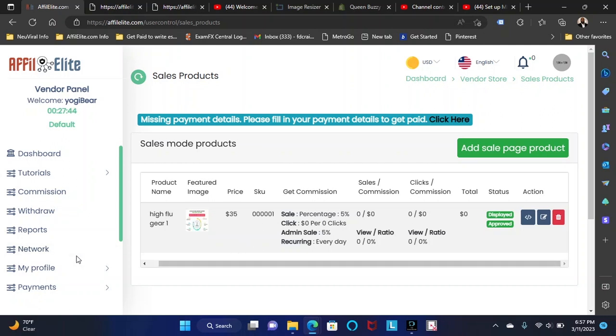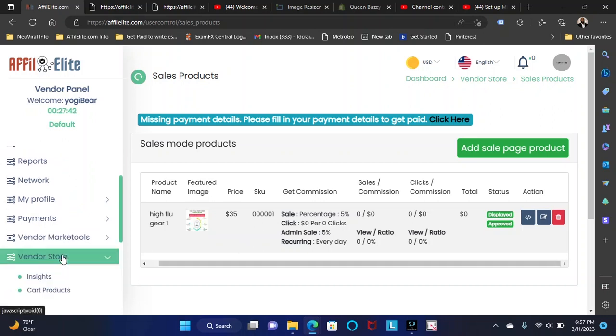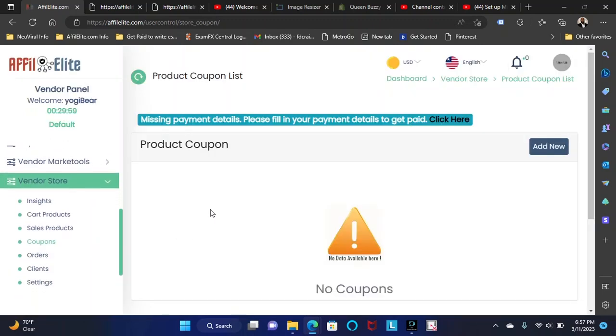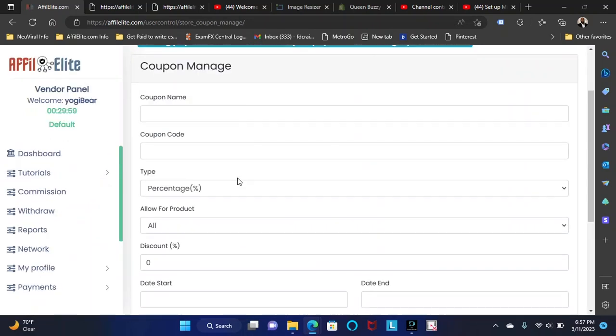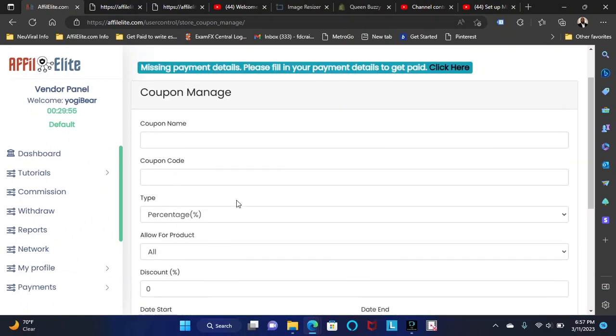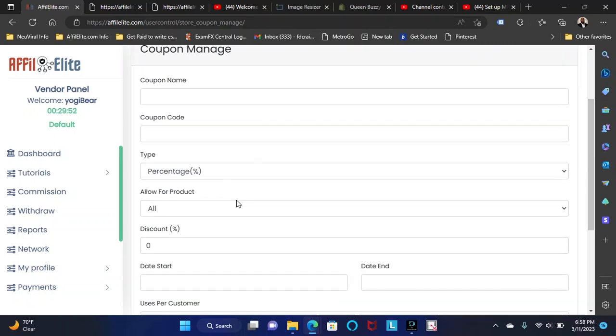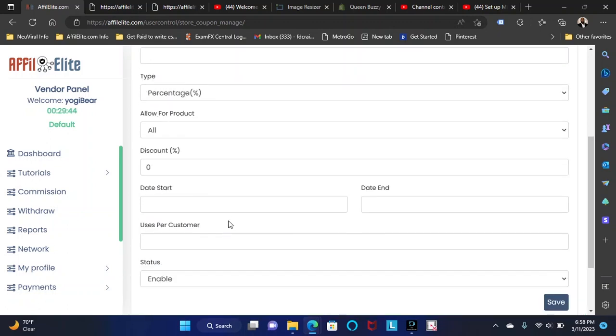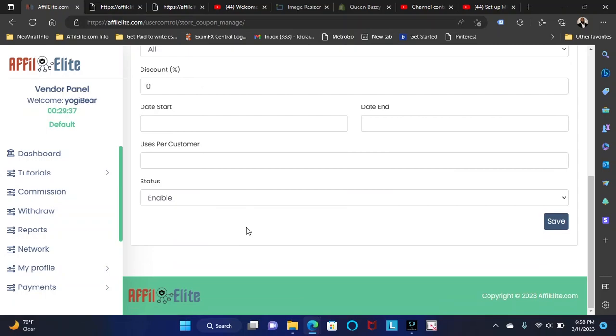So next, we're going to be talking about and looking at the coupons, where you can actually add coupons and add savings for incentives for your affiliates to add to the products or send out with the products, and they can actually make more money doing that. And of course, their commission is going to be set, admin is set, so you can tailor these to if you have more profit margin or more moving margin. So we're going to be going into that next. I'll talk to you guys next video.